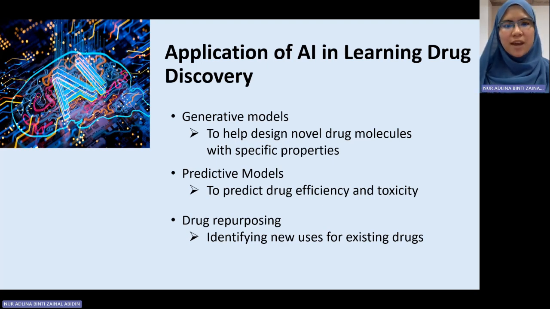Furthermore, by analyzing vast datasets of biomedical literature, molecular databases, and clinical trial results, AI also enables the enhancement of drug repurposing processes. This helps in addressing unmet medical needs, in particular for rare diseases and emerging health crises, where it also helps to reduce the cost and time of drug design, since there are many available profiles of existing drugs that have been established.